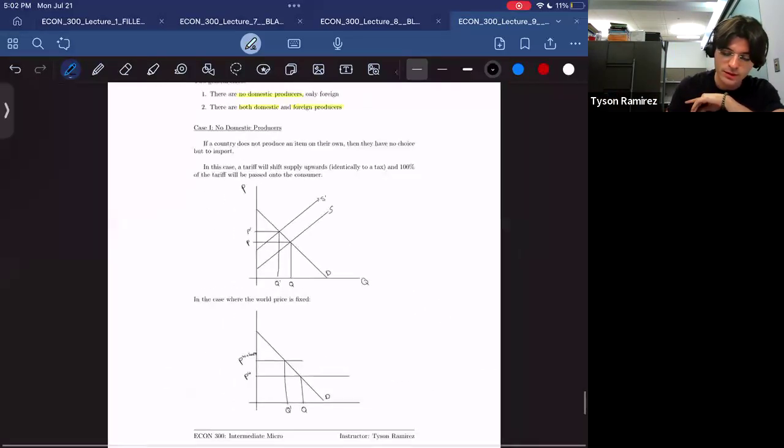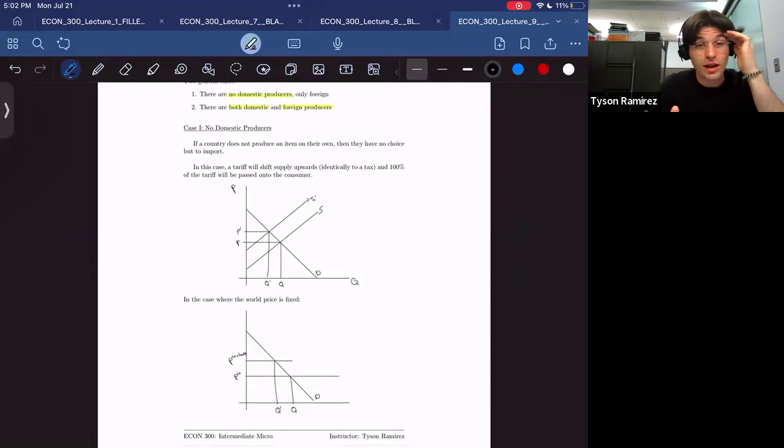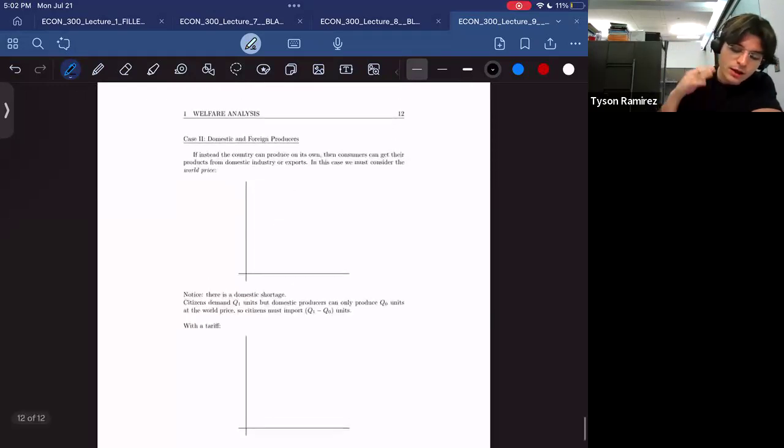All right. So we have the least amount of bargaining power if we don't produce this stuff at home, right? If we don't make it at home, where are we going to get it? We have to go somewhere else to get it, and we don't have much of a leg to stand on. You don't have much bargaining power in that case. So now let's consider the other case: the case of domestic and foreign producers.